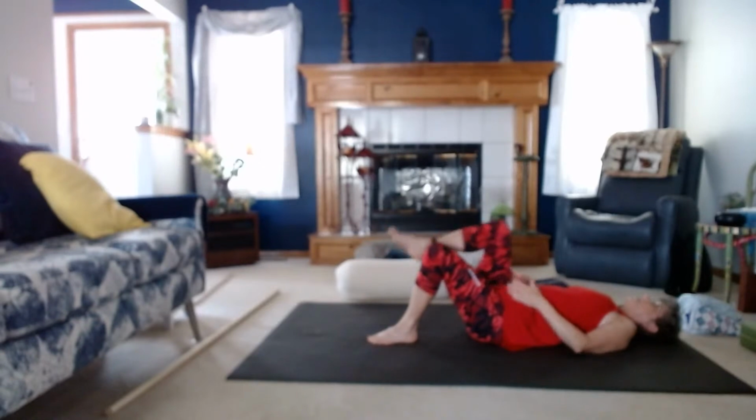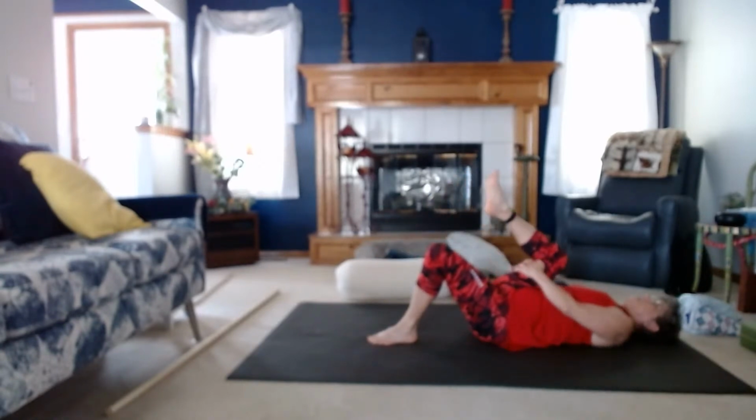So here in restorative rest pose, we're going to bring the right knee up towards the chest, and I'm going to hold it behind my thigh. And I'll do 3 breaths here. This is another one for your digestion, for lower back health. If you're having lumbar issues, this is a great one to do for that.